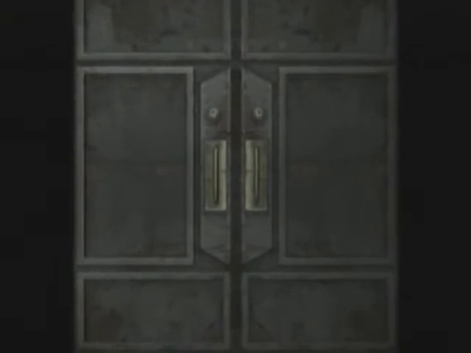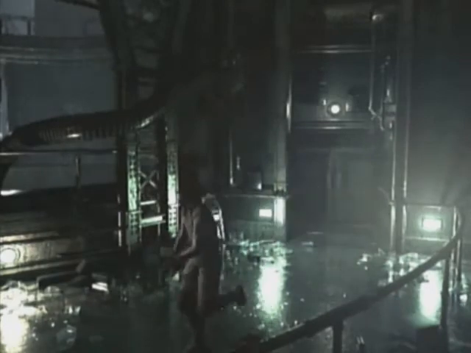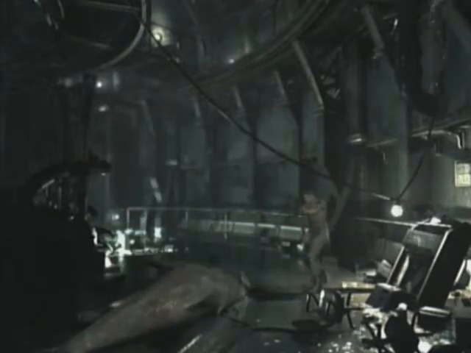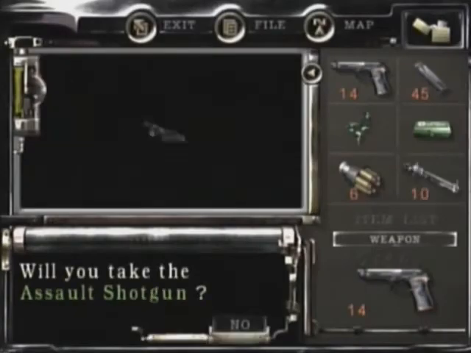Now, I actually had a power failure between these episodes, so I tried to get back to relatively the same spot with relatively the same items. Unfortunately, I have no idea how I was able to get past those sharks without being bitten. Bitch, that's what you get for eating Richard. So Richard left behind the assault shotgun.